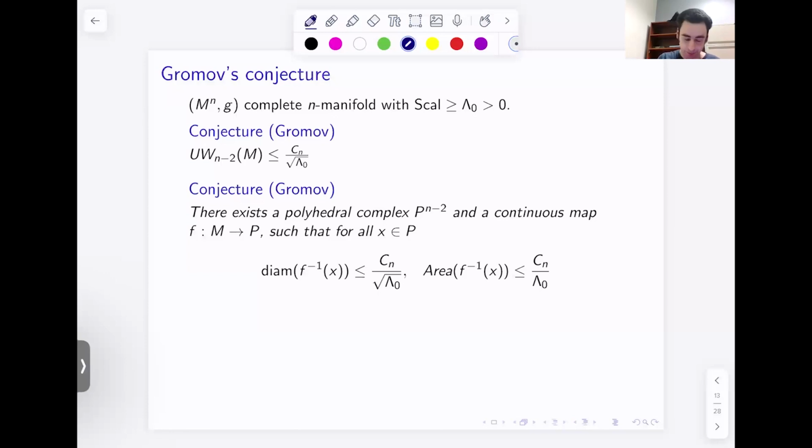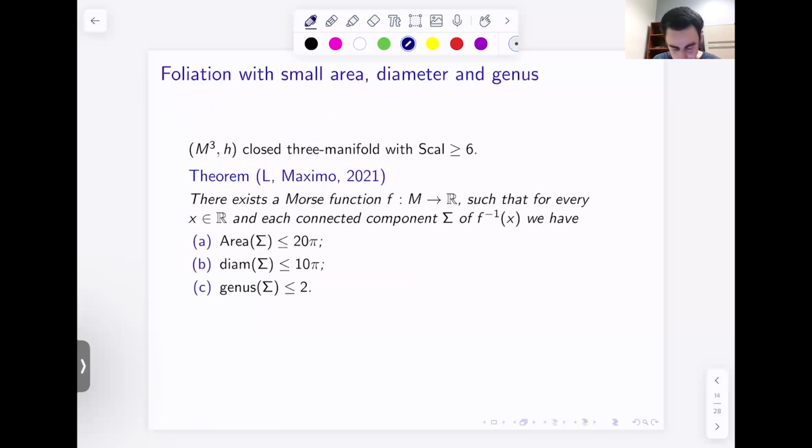So I'm going to discuss some of these results for positive scalar curvature in dimension 3, which is the only dimension where we have a satisfactory resolution for these conjectures. Then we'll move to positive macroscopic scalar curvature and discuss some of these results there. And then we go back to positive scalar curvature using some ideas from macroscopic scalar curvature. Somehow at each step, we will carry over some ideas and intuition from one world to another, and then back to positive scalar curvature.